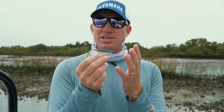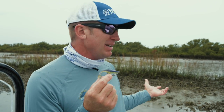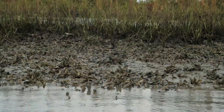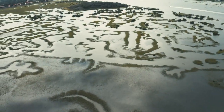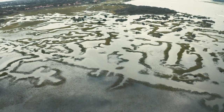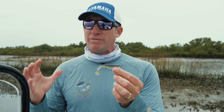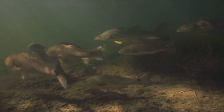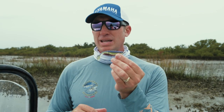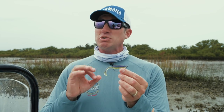Another thing that this does so well for us is that it's weedless, and we don't really fish in the weeds per se, but as you can see around here, it's oyster bar central, man. We have so many oyster bars everywhere, and this will actually bounce through those oysters pretty easily. It doesn't get hung up in there, and when the tide's up, that's where those redfish are gonna be. They like to sit on top of the oyster bars, right on the edges of those oyster bars. So being able to bounce that through those shells without getting snagged, that's a game changer, really is.